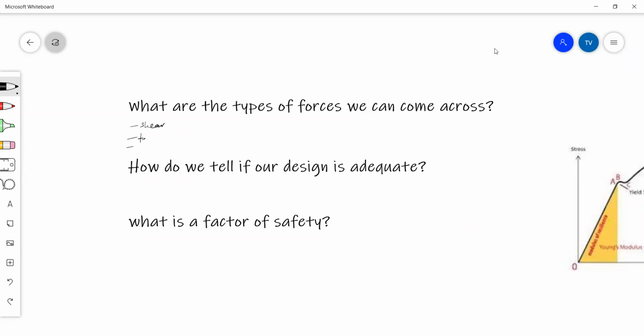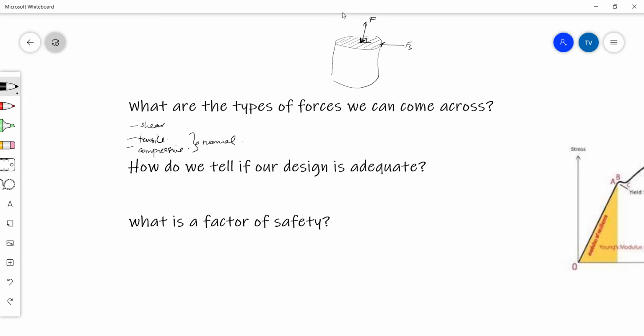Okay, tensile and compressive forces are examples of normal forces, meaning that they act perpendicular to the stressed surface. So if we look at an example of a round specimen, this is the stressed surface. Tensile force acts perpendicular to that surface, so at 90 degrees to that surface. Tensile tends to pull the object, compressive tends to push the object, so the force goes into the surface, and shear is parallel to the surface, causes a slicing action.